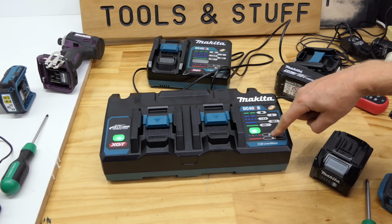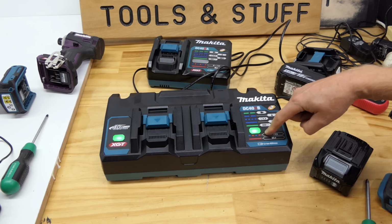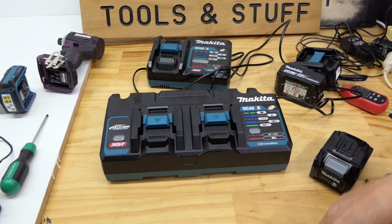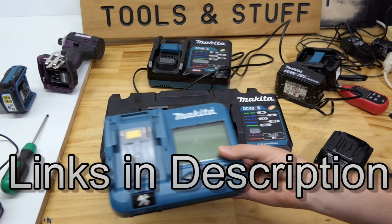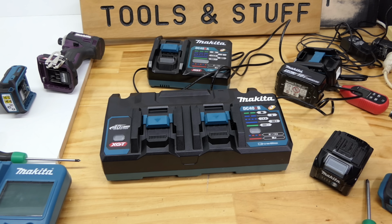Alternate flashing red and blue lights, your fan is broken, but maybe it's still charging? Not quite sure what that one means. Never had that one happen. And red means your battery is kaput. If it flashes red, you can check it on a Makita battery checker, which we will be using in this video also. Speaking of battery checker, now that I have that adapter fixed, I thought of a little test.